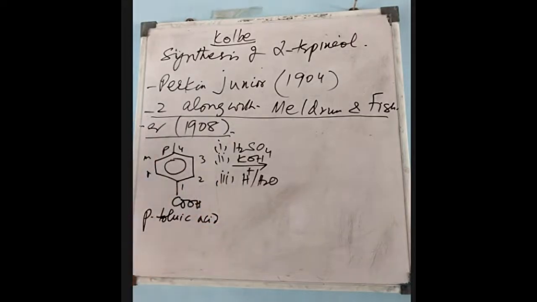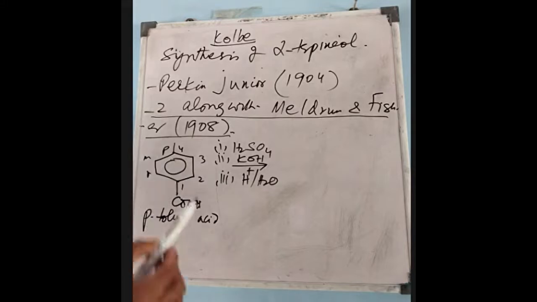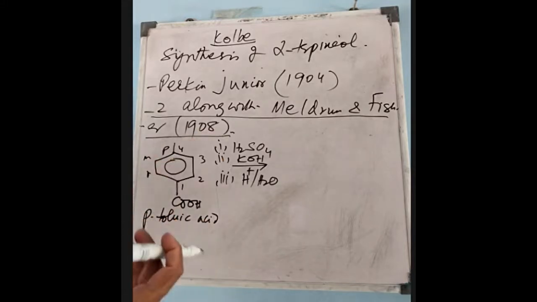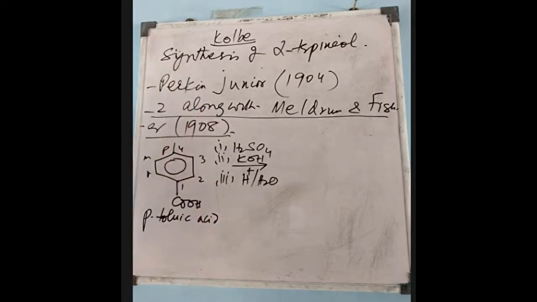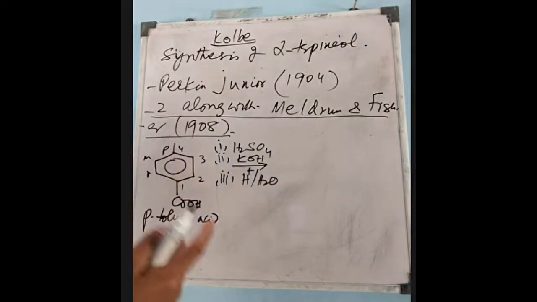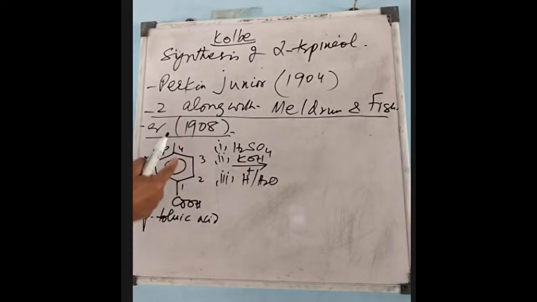Aromatic ring. The question is how to introduce the hydroxy group into the aromatic ring, that is, how we can prepare the phenol. So just look into the chapter on phenol. In the preparation of phenol, this reaction was given. There are two most common reactions in which we can introduce the hydroxy group into the aromatic ring. So here, in the aromatic ring, a hydroxy group is introduced.